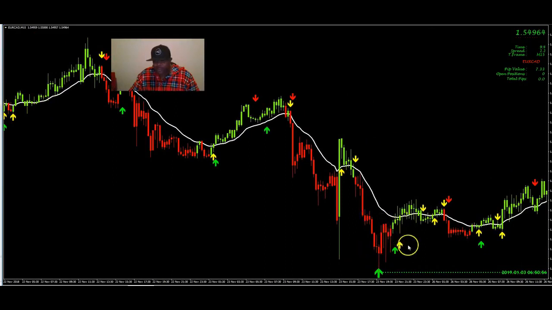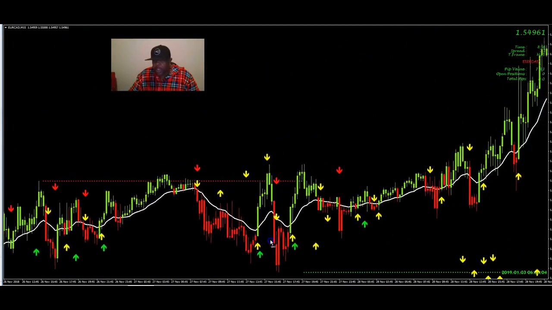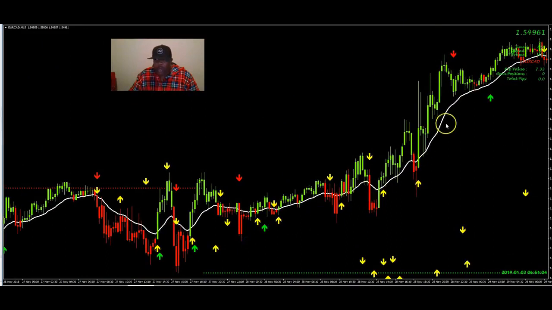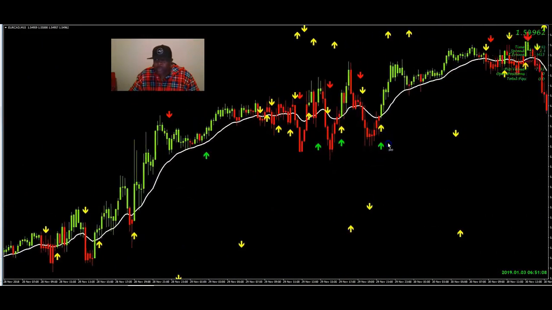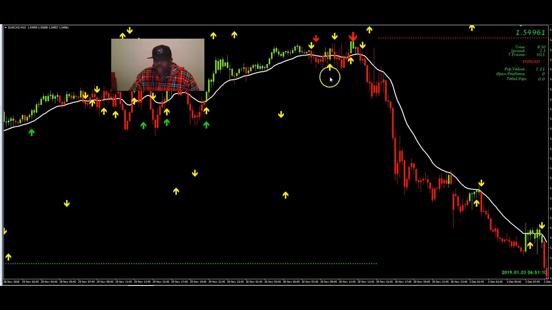Major, major, major. Then it said it's time to go up right here. Let's see what happens. And up and away. Sure enough, look at that ride all the way up. Oh my God, that's major. We don't care about any of the other arrows. We just look for the ones that are together. So you get the point.